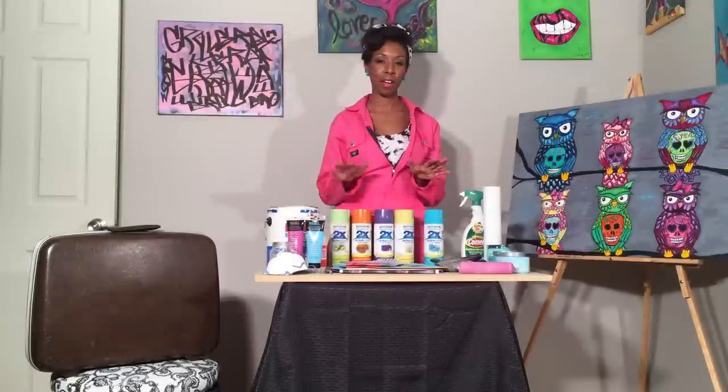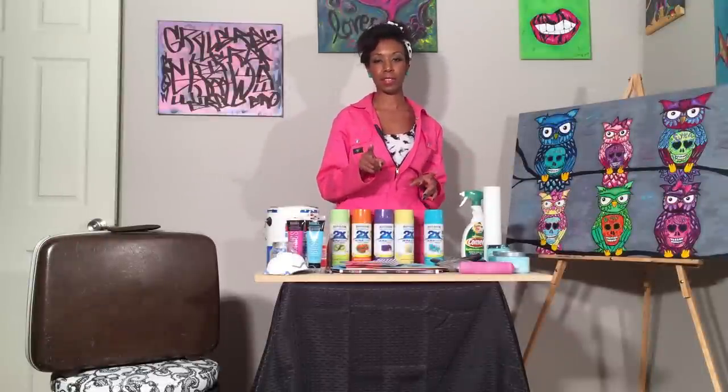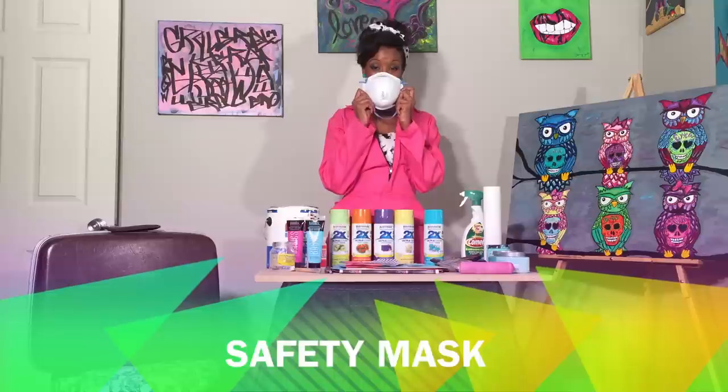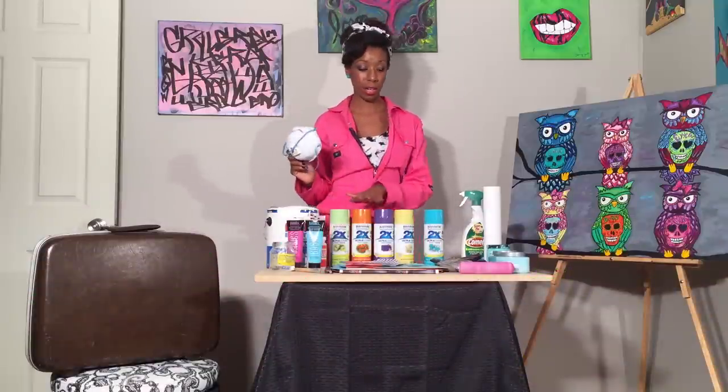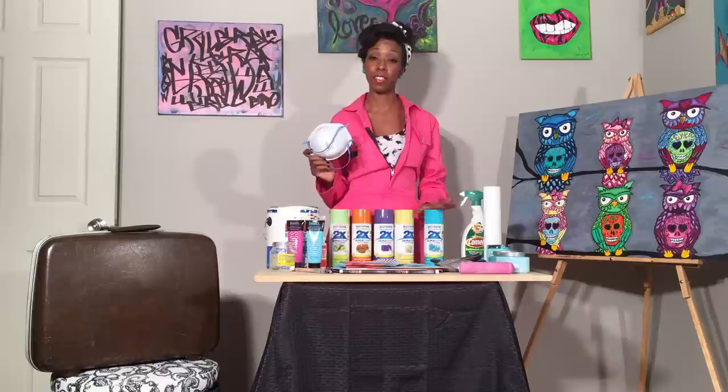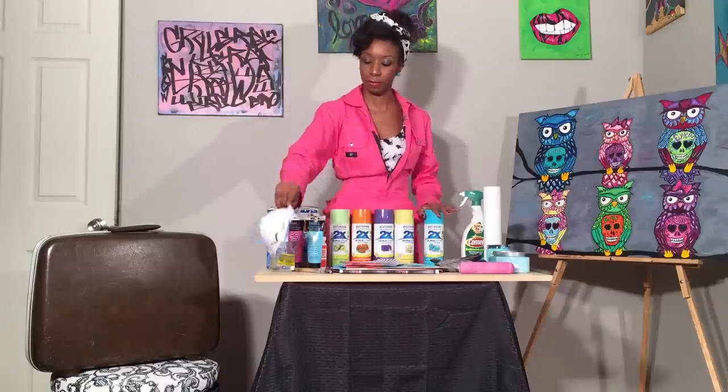So before we talk about all the rest of our supplies, we gotta talk about safety. This is my trusty mask. I use this when I'm using any type of spray paint, because otherwise you're gonna get very, very high and you might die.